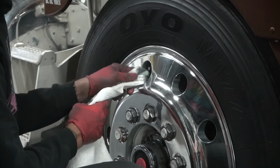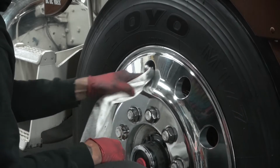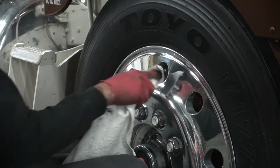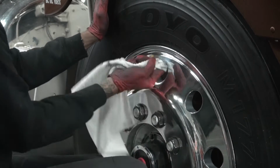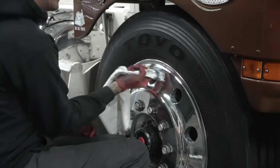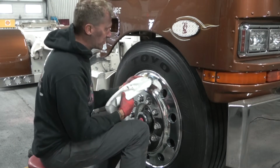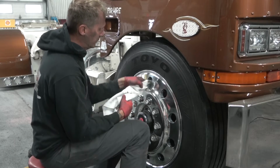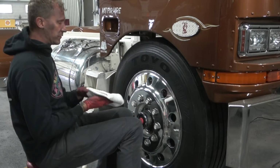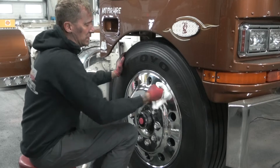So I do not have the ability to run a machine into something so small without tearing the valve stem out. So we want to make sure we got that. Of course, it takes a little more scrubbing by hand than it would with the power drill, but we've got that. We'll fold it back into our square. We're going to start removing it.